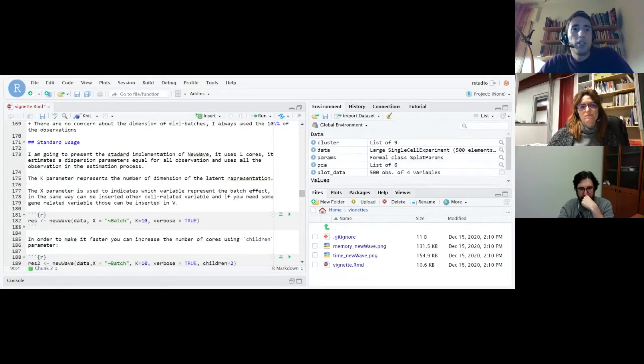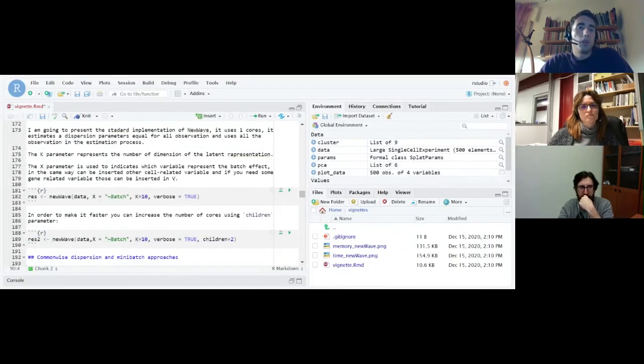The X parameter represents the X matrix that we have seen before, so the matrix of the cell-related variables. So when you want to correct batch effect, if batch is the name of your variable in colData, this is the way to use it for the batch effect removal. I will run the code.